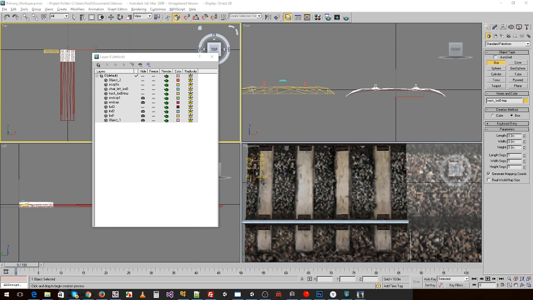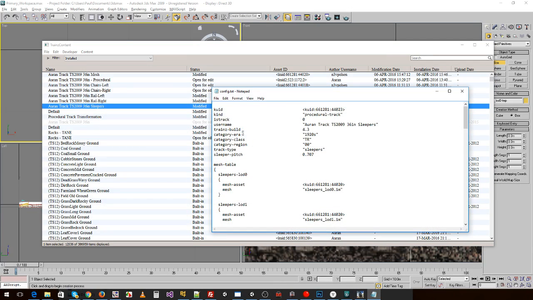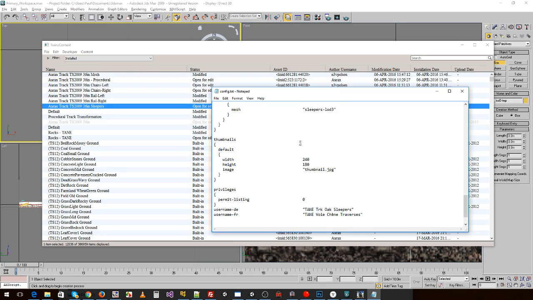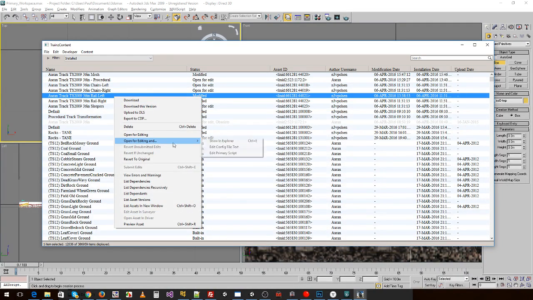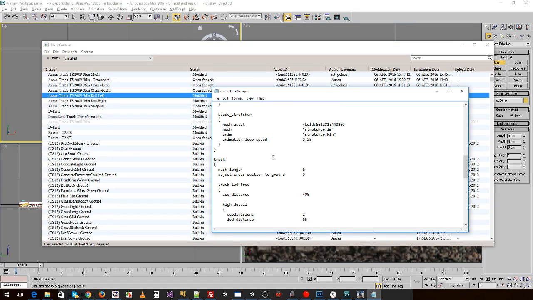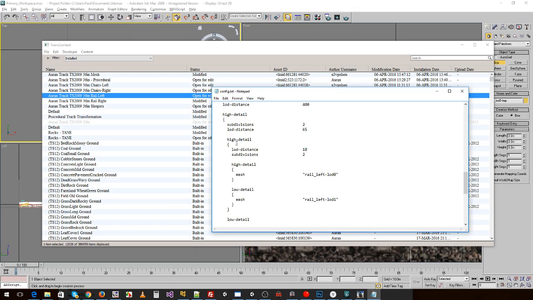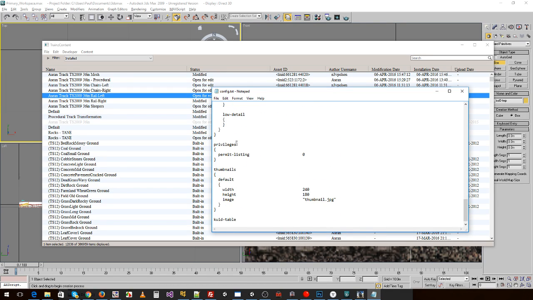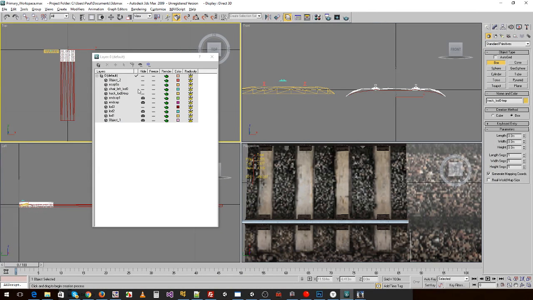So that's correct. Then we open the sleepers. Find the mesh length. Yep. Save that. I guess the rail has this too, perhaps? No, the rail's got 6. That might be the actual length of the rail, so save that.